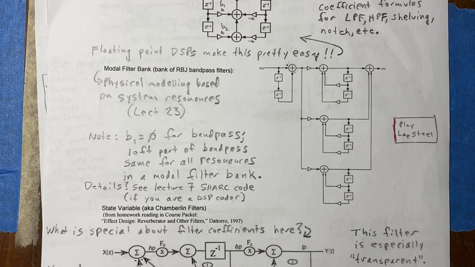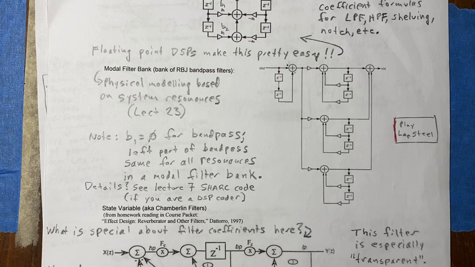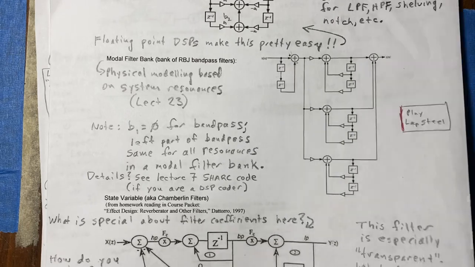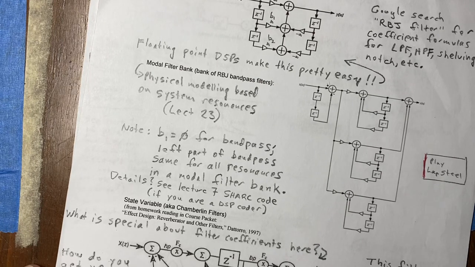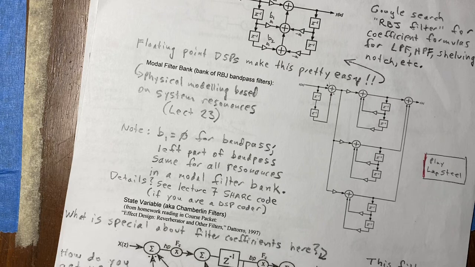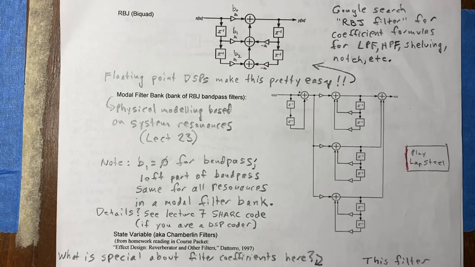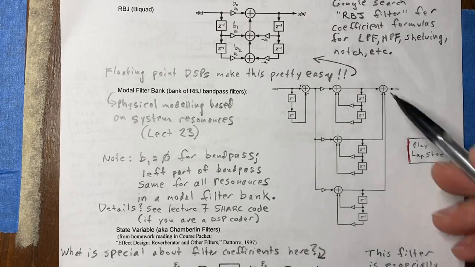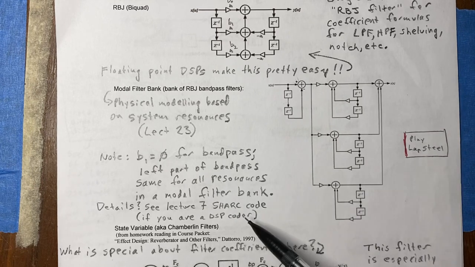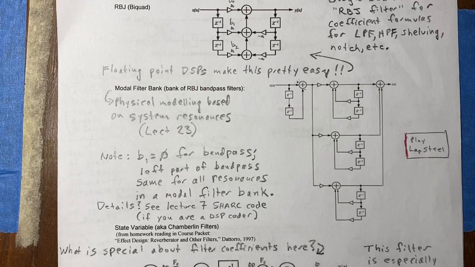All right, so there was an example of the modal filter bank in use. You've heard many others throughout the semester. But what else was I going to say about... Look at my notes here. I was going to tell you something else about that sound, but in any case, if you're interested in this kind of code implementation, you can look back at Lecture 7.